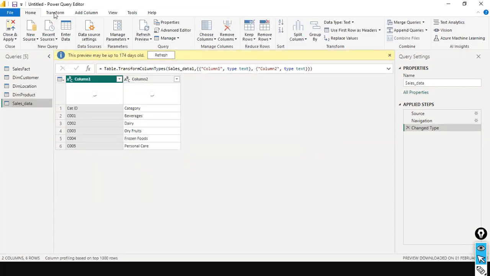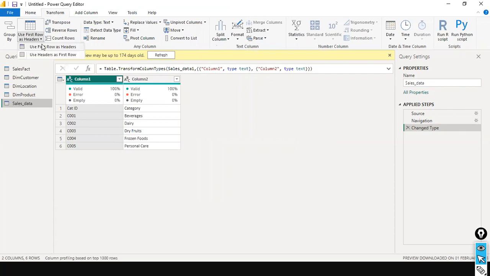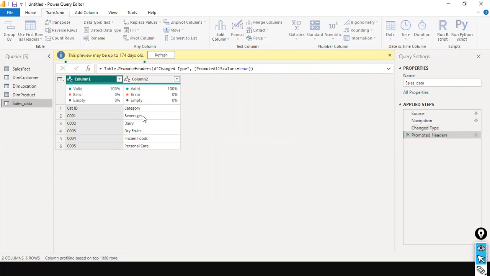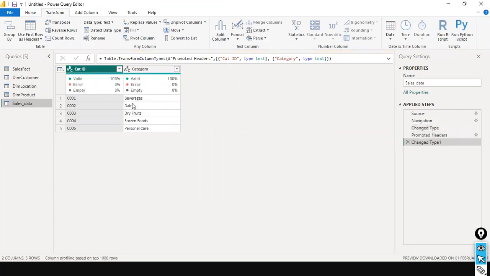So one way is to go to transform data and use first row as headers. Now cat ID in category will get moved here. Yes, good. Everything is in good shape and you need to rename it. This is your dim category dimension. Here you can see only the category dimension.